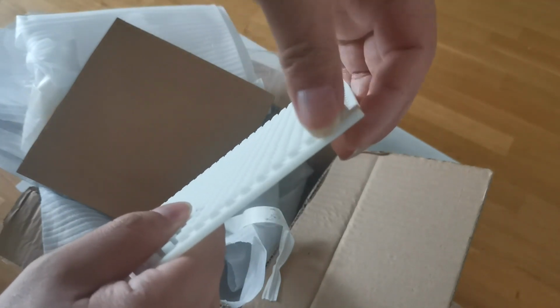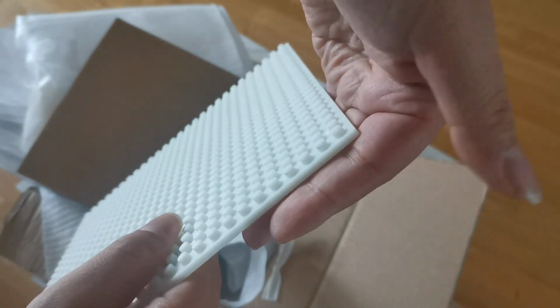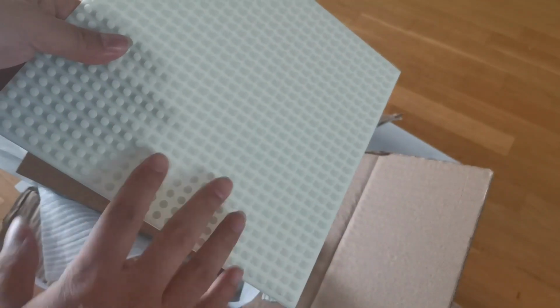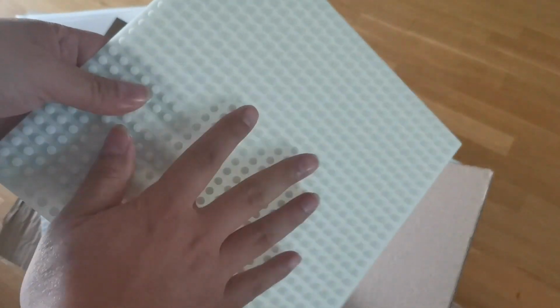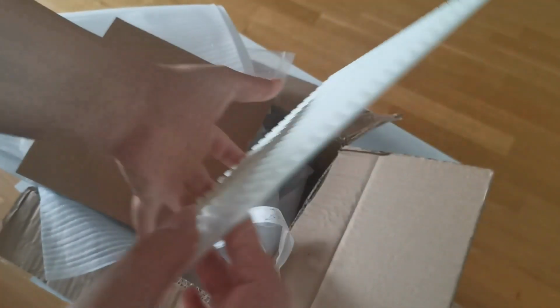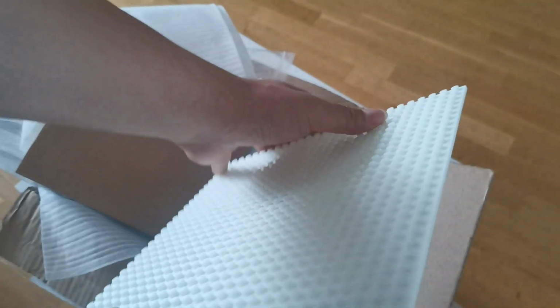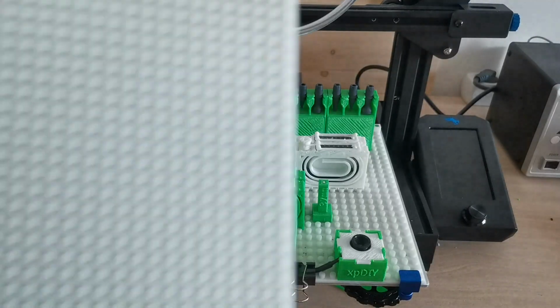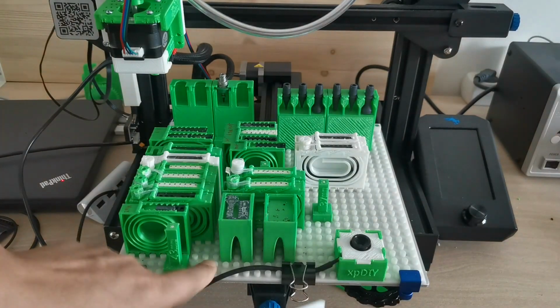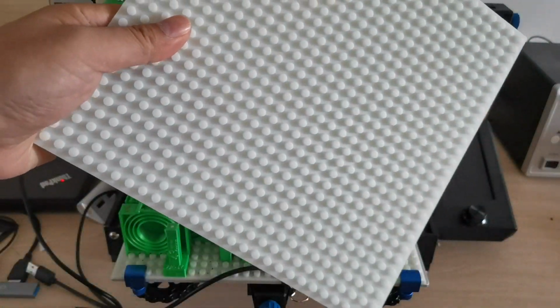So here I got 3 millimeters, as you can see. Then this is a very solid piece. If you do the pick and place, and hook up other components on top, it will be very stable. So yeah, I'm amazed by the build quality of this one. Now I will mount this newly printed build plate into the pick and place machine and see how well it works.